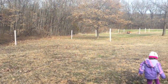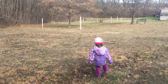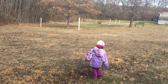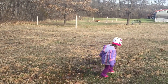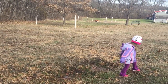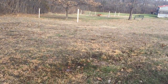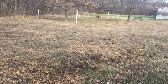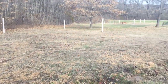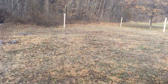But that's it. Chestnuts here, AU Bucks from the wildlife group. Couldn't be happier. Some of those trees were so full of chestnut burrs when I got them in November, I could barely get them into tubes. So I'll pull the tubes here next couple weeks and prune them if need be, or anything that grows off below the grass here in the spring, in the summer. I'll do that at least once a year. So here we go. AU chestnuts, 10 trees. I'm going to order some more. I know I'm going to.